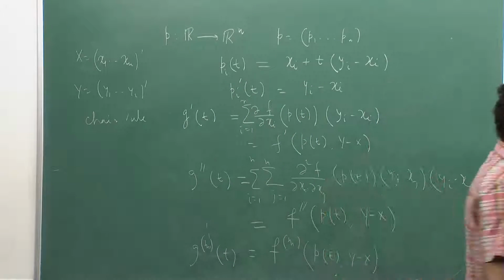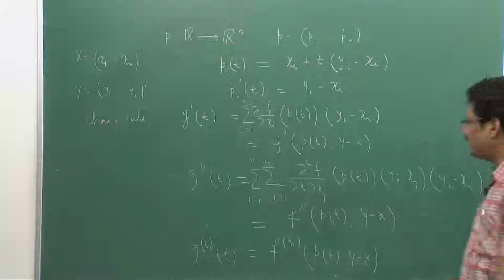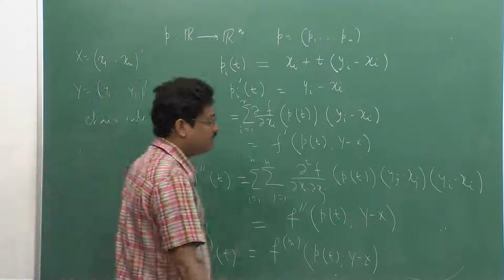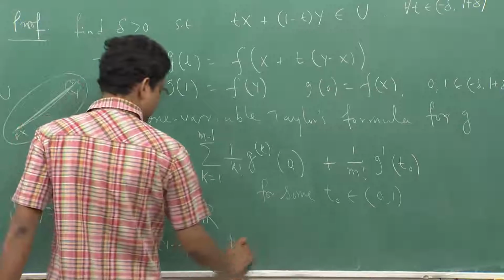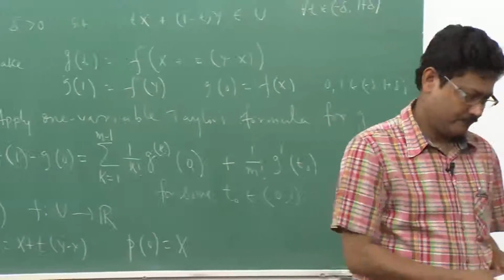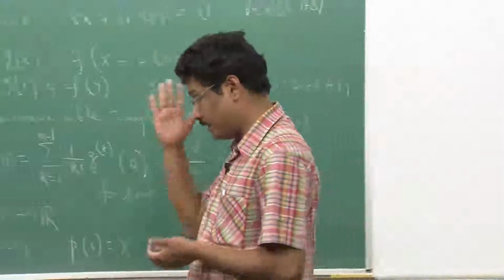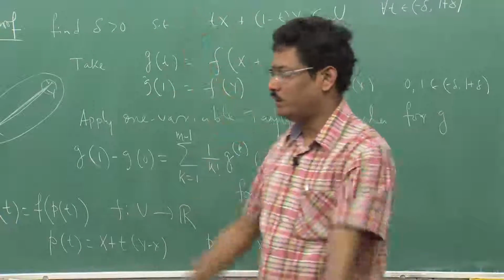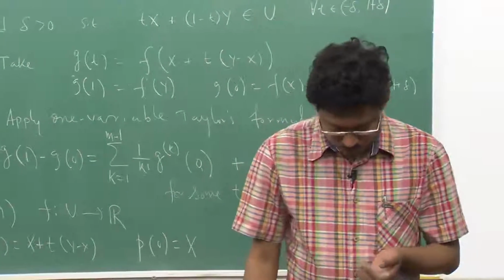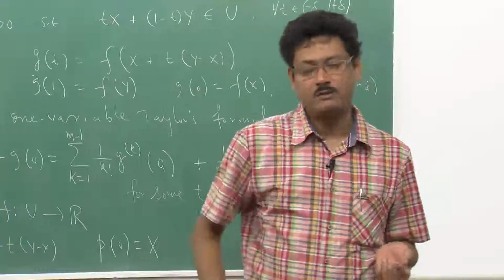Now, when I put it back, I will have g^(k) at 0, and now observe p(0). So, p(t) here, p(0) is simply, what is p? Yeah, p(0) is simply x. So, put it back, you will get the formula I wrote for Taylor's formula in the theorem. So, put them back all together. That is a straightforward proof of Taylor's formula. So, next time we will start from the Taylor's formula and talk about maximum minimum. Thank you.